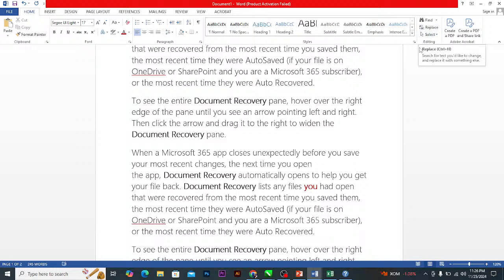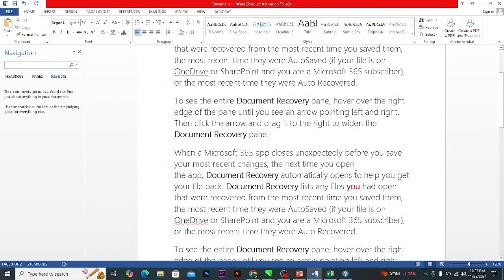Like I said, one thing about this is the ability for you to read before you press. Watch, I point at this Find, and in brackets we are seeing the keyboard shortcut Ctrl F, and it says find text or other content in the document. Then Replace says search for the text you would like to change and replace it with another thing. So what I mean, I want to do the shortcut. I'll just press Ctrl F.